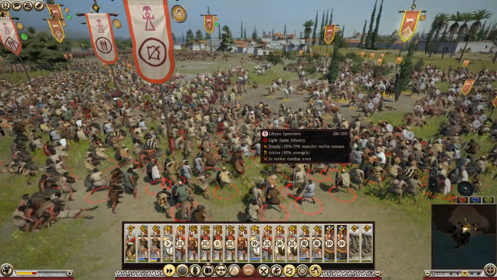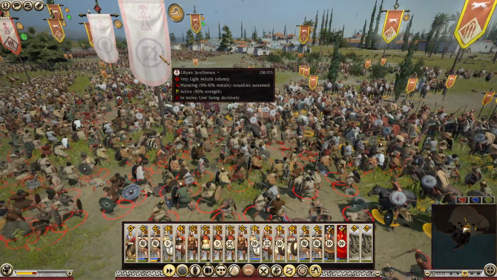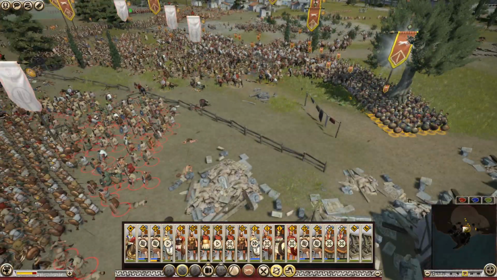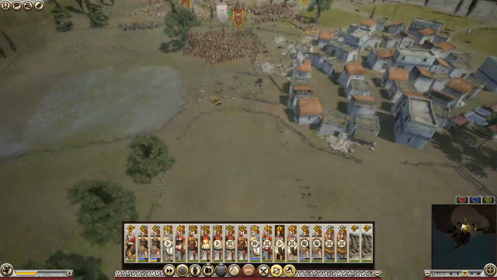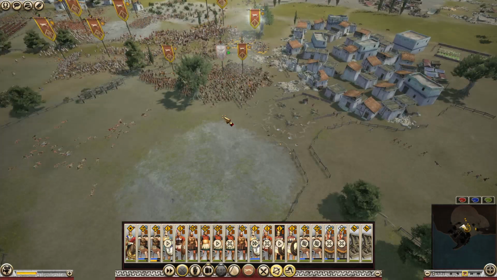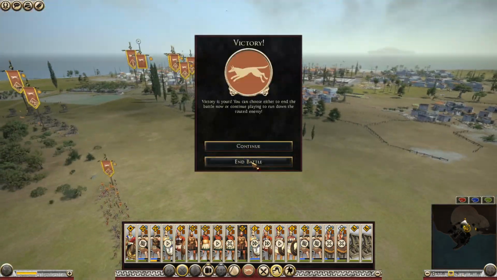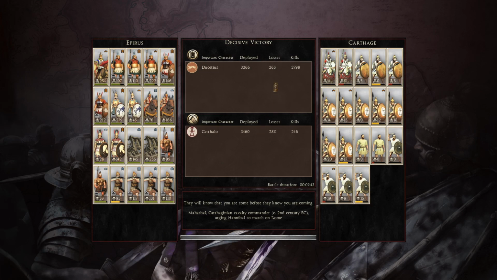In they come. There we are. The combination of the charges has done their work. Just have to zoom out a little bit. Okay, they're gone. They've gone. There's only one unit now. There we are. End battle. We lost 265. We killed 2,811. That was pretty good.